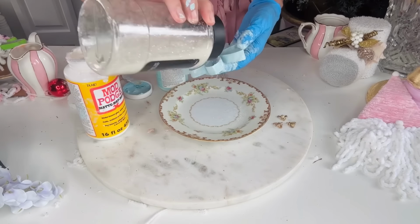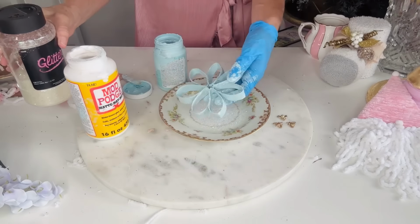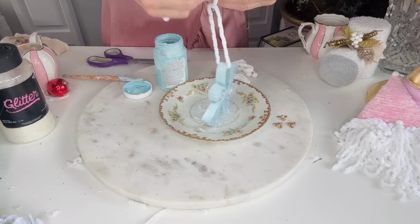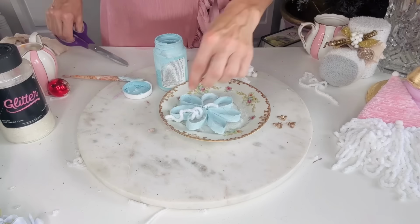So once I had that done, I add a little bit of Mod Podge and then some glitter, and then you can tie it off at the top with a piece of yarn, and you have this fabulous little ornament that's so budget friendly and fun to make. I really enjoyed myself on this one.